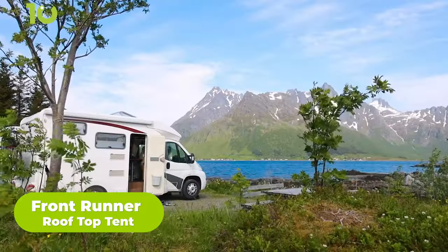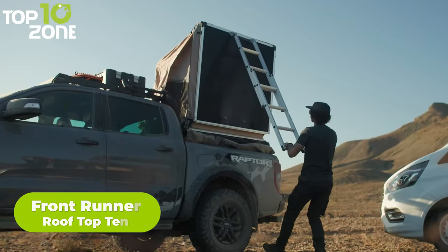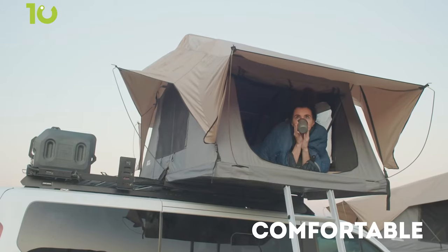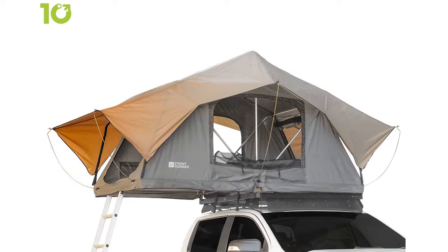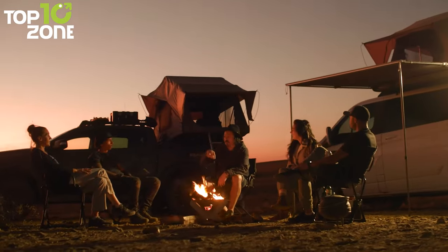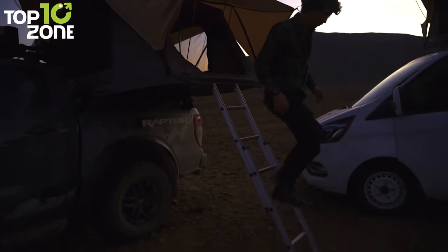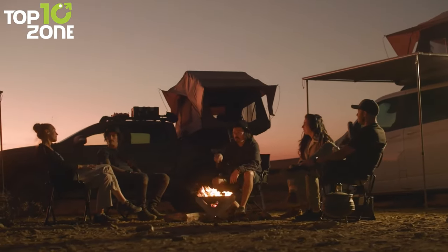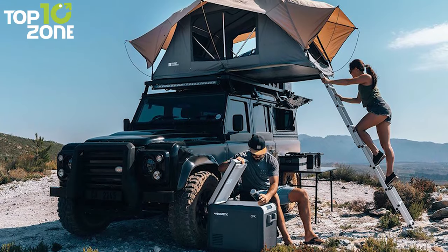You've been driving all day and it's time to set up camp — the Front Runner rooftop tent has got you covered. This is one of the most lightweight, low-profile tents on the market, perfect for those who want traditional tent comfort with rooftop convenience. The tent is made with a water-repellent and durable poly-cotton ripstop fabric, and a full-coverage rainfly made of UV-resistant polyester oxford fabric keeps you protected from the elements. One of its best features is the skylight vent and side windows, which you can easily zip and unzip for fresh air, privacy, or breathtaking views of the starry night sky.